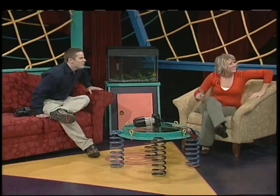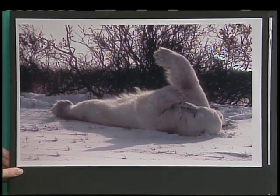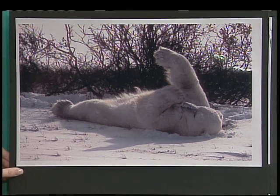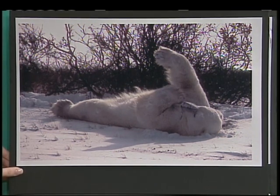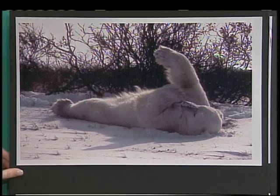And you mentioned sharing your photographs, and you get to share some with us today. So talk us through. These are absolutely beautiful. Thank you. Well, the top image that you see there is of a polar bear, and that guy weighs about 1,200 pounds and is over 10 feet in length. And I took that in 1999 in Churchill, Canada. That's one of the best places in the world to go see polar bears. You can get up close and personal, safely, in a buggy they call a tundra buggy, so you don't have to worry about them hurting you.